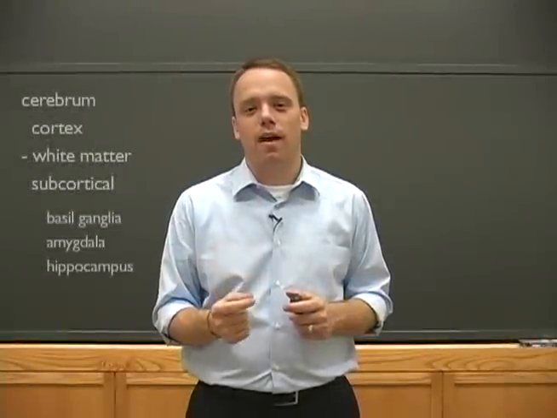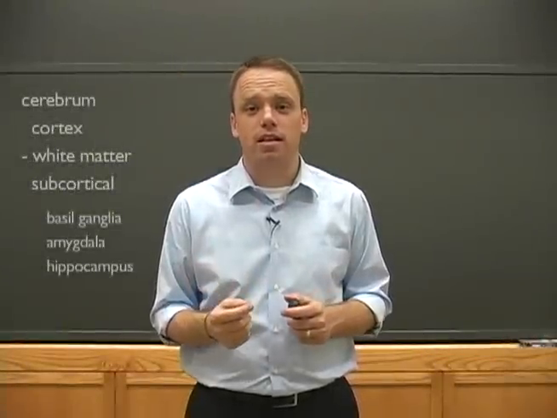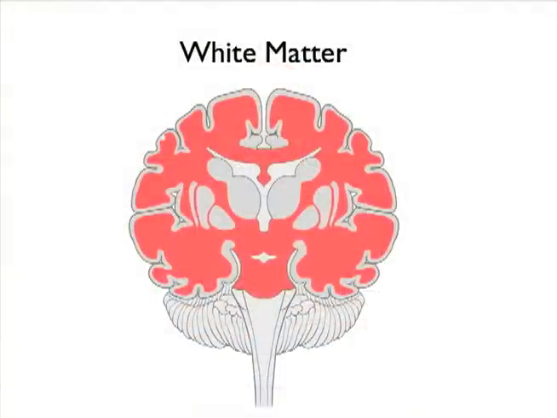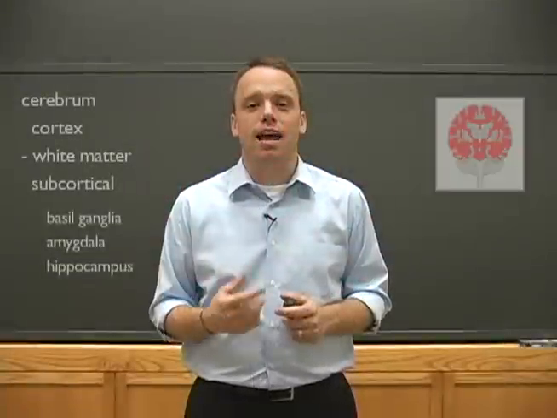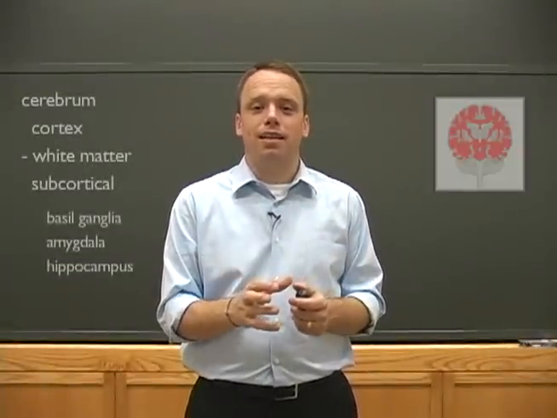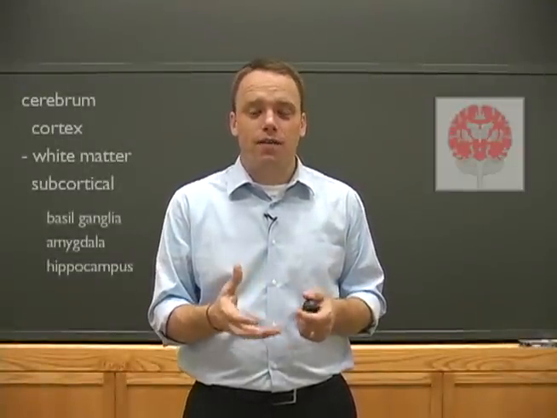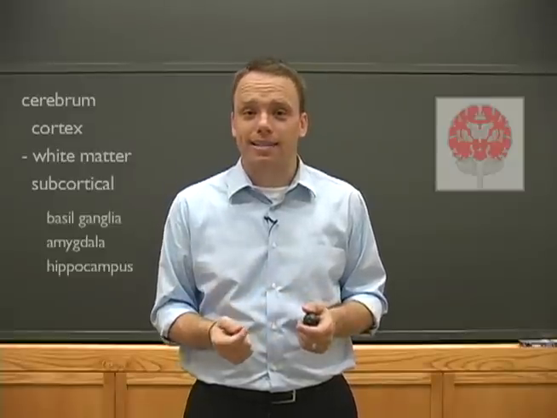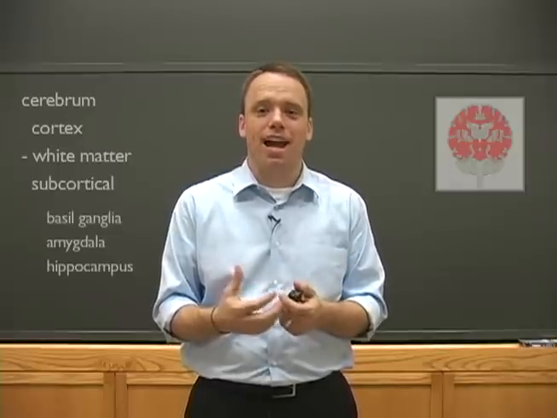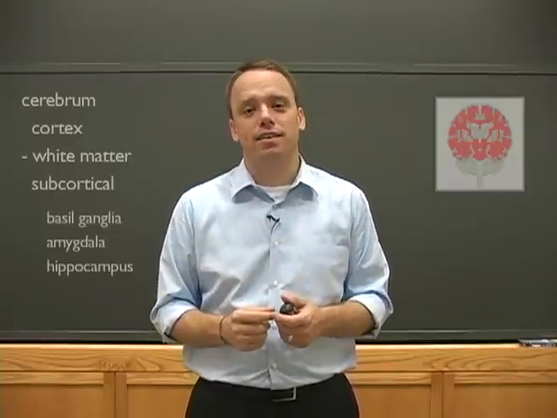Lying just below the gray matter, that is the cortex, are vast tracts of what we call white matter, which are made up primarily of myelinated axons from the neurons originating in the cortex. Now, we call it white matter because myelin is primarily made up of fat, and fat, when viewed, looks white. So therefore we have that contrast of white matter on the one hand and the gray matter of the cortex.